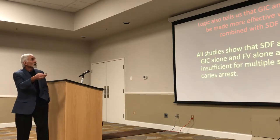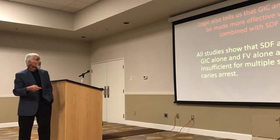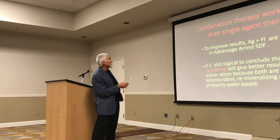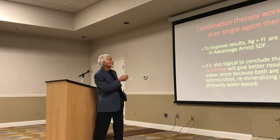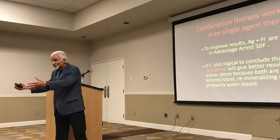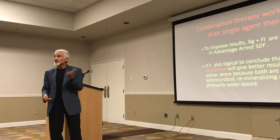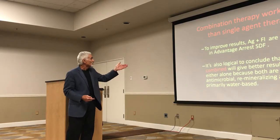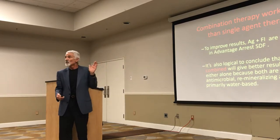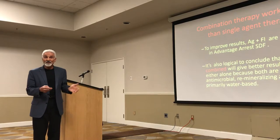All studies show that silver diamine fluoride alone, glass ionomer alone, and fluoride varnish alone are insufficient for multiple surface caries arrest. So combination therapy works better than single agent therapy. To improve results, silver and fluoride were included in silver diamine fluoride as a formula. It's also logical to conclude that silver diamine fluoride and glass ionomer combined will give better results than either alone, because both are antibacterial, remineralizing, and primarily water-based, as is a tooth. So they're synergistic, they work together.